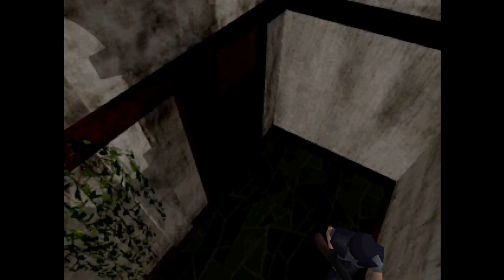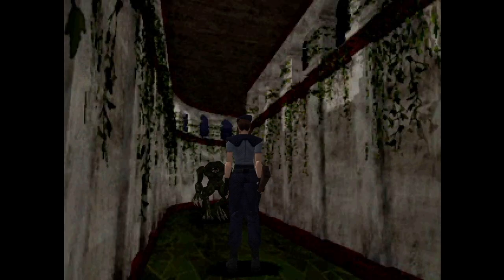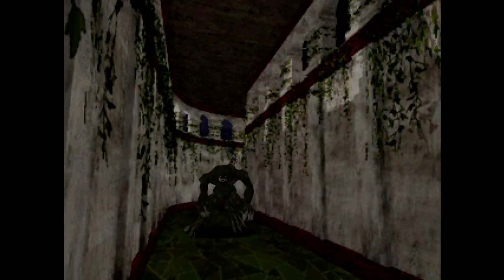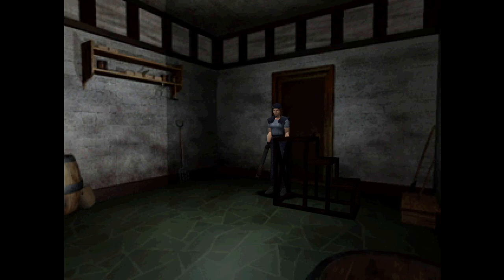This screen that we're entering right now, we have another hunter, and I am just gonna ignore it. We're not coming back to the mansion anyways.